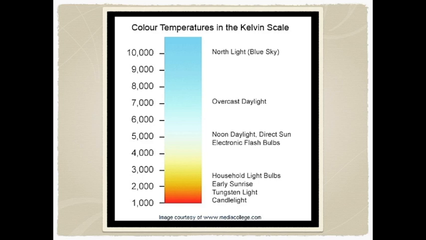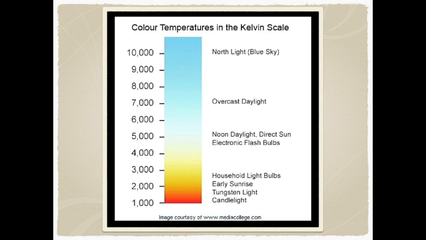All right, this is the Kelvin scale of color temperature. You can take a look at this chart. So on the quiz, if I ask you what is the noon daylight or direct sun color temperature, this is in Kelvin scale. For example, look at the middle, around 5,000, direct sun. So you will put 5,000 degrees Kelvin. If I ask you what is the color temperature of a candlelight, then you will put about 1,500 or 1,200 degrees Kelvin. So that's the scale that you can take a look at.